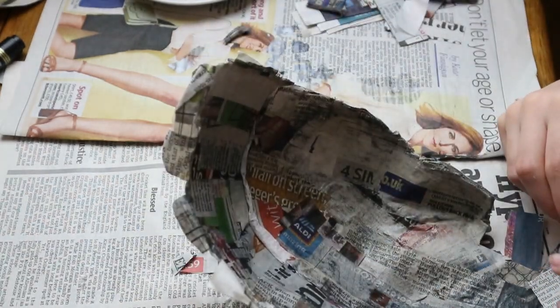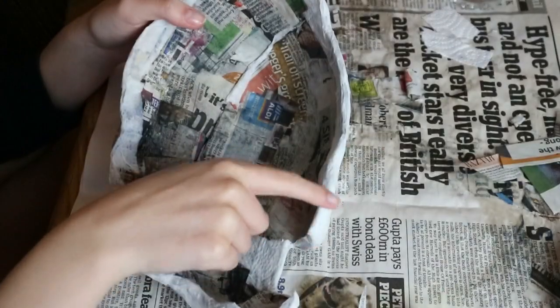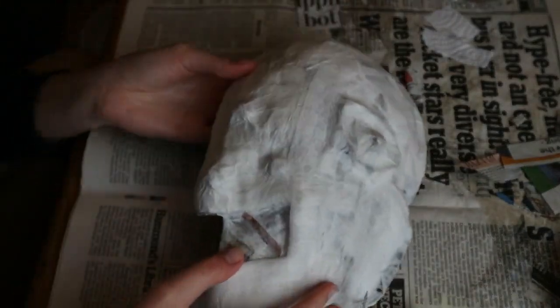I'm now smoothing down the edges by placing newspaper around the edge. As you can see here, I'm showing how smooth the edges are, and also I've covered it all in tissue.